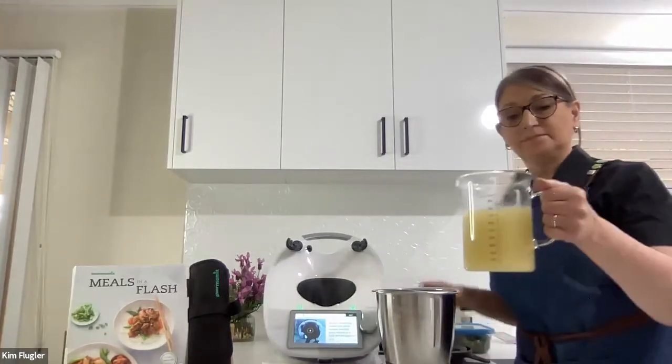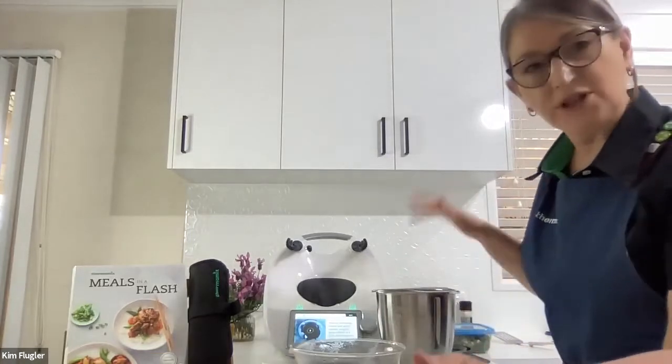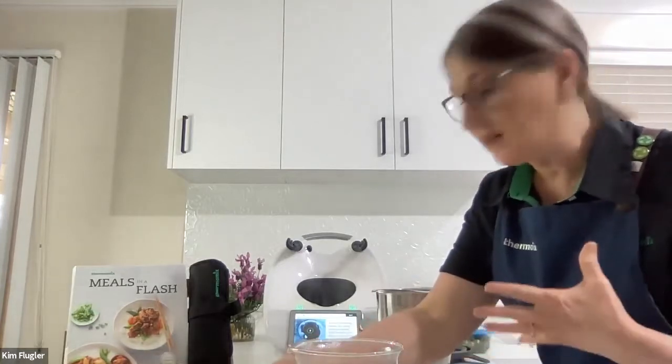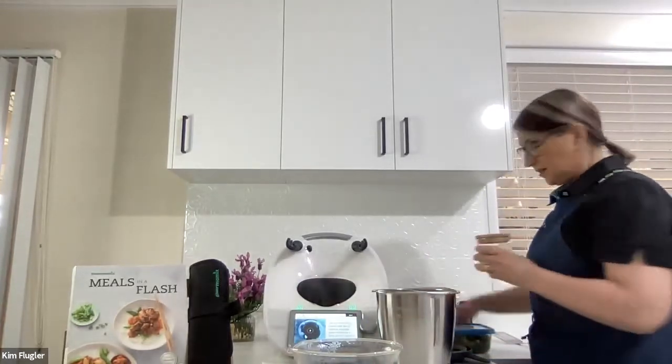So I've got 800 grams of liquid chicken stock there. My chicken, which I'm going to let cool a little bit, and then I'll show you how to shred it. And my salmon that I'll let cool down and put the lid on, and then my eggs will be cold enough to peel them. So that's what I've got here. And I just thought I'd share.